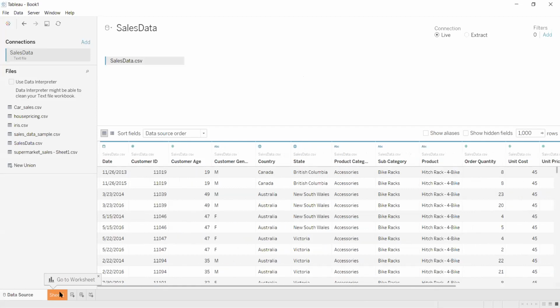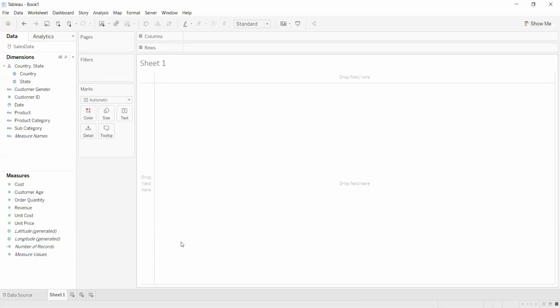What we will be creating here is we will be analyzing revenue of different countries over years, or we can also analyze over months. So for that we will be creating different line charts in rows. These line charts in the rows are called sparklines. Once we draw all those line charts, we will draw a mark at the end of the line. So let's get started with this. First thing we need is the date.